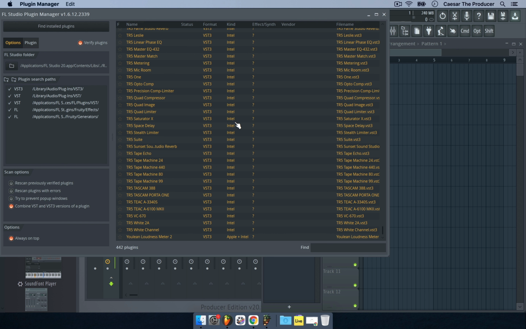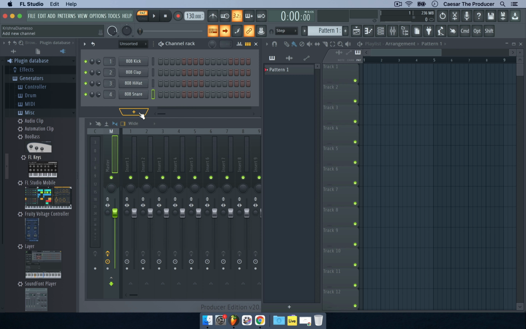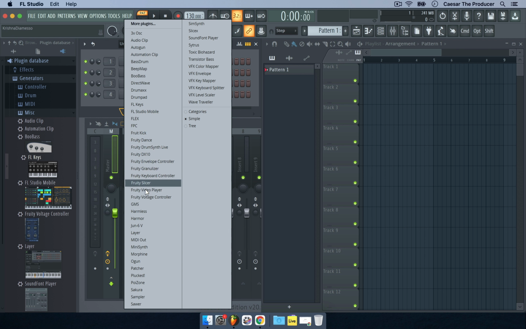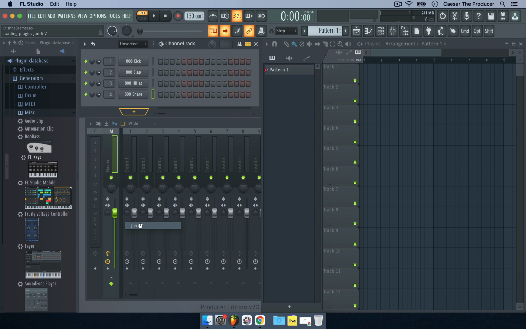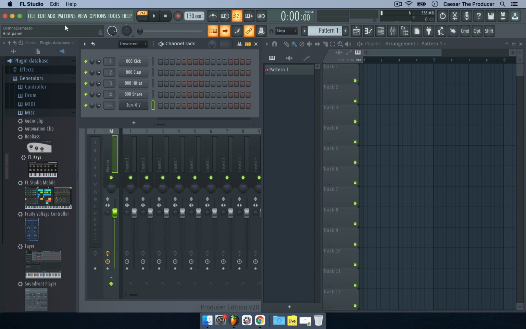So the way we have them show up is, I'm going to find one that I know from Arturia, based on the Juno. I'm just going to come up here to the star and make it a favorite. When I make it a favorite, I come up here and look for the Juno over here, and you're going to see it does appear. I can select it, and it's going to show up, right? So this is what I have. Okay, so let's go back here.